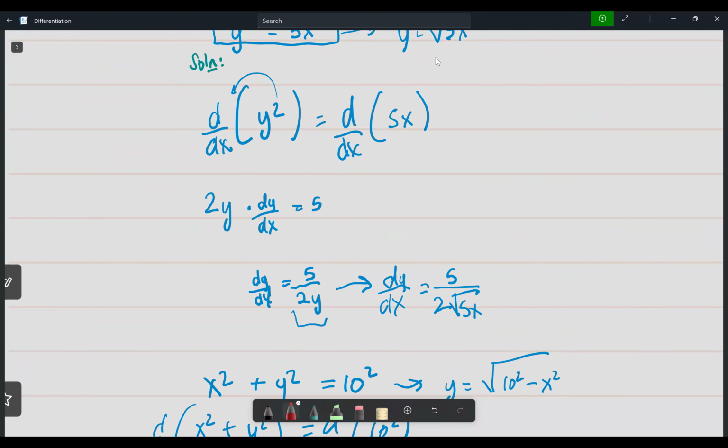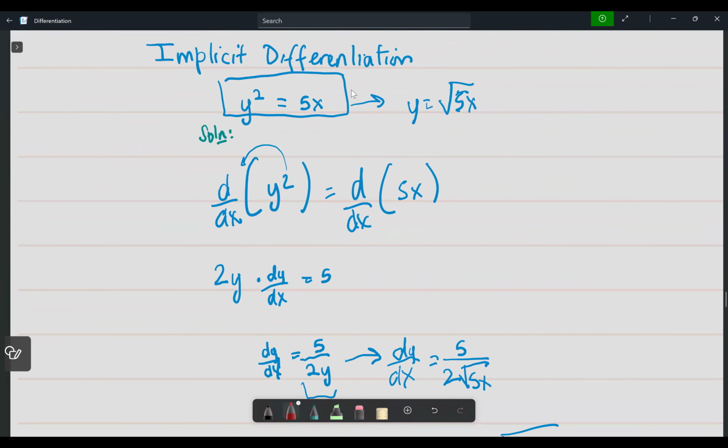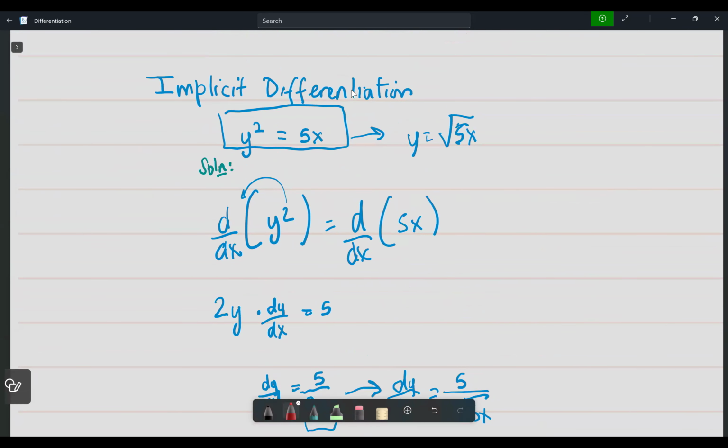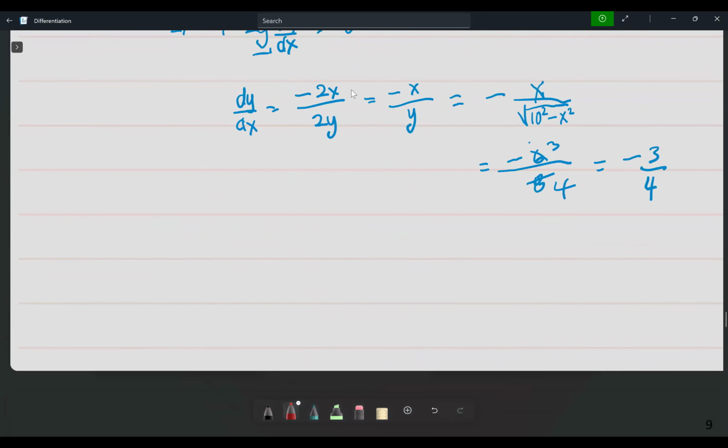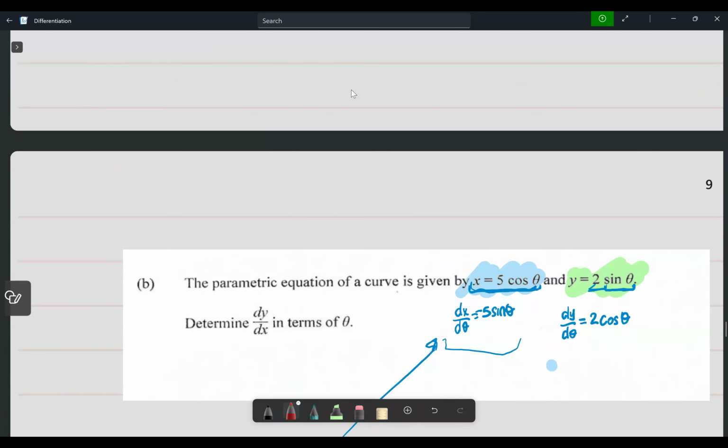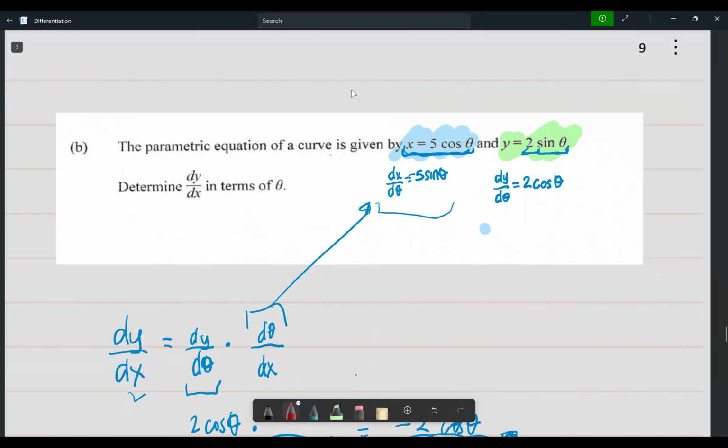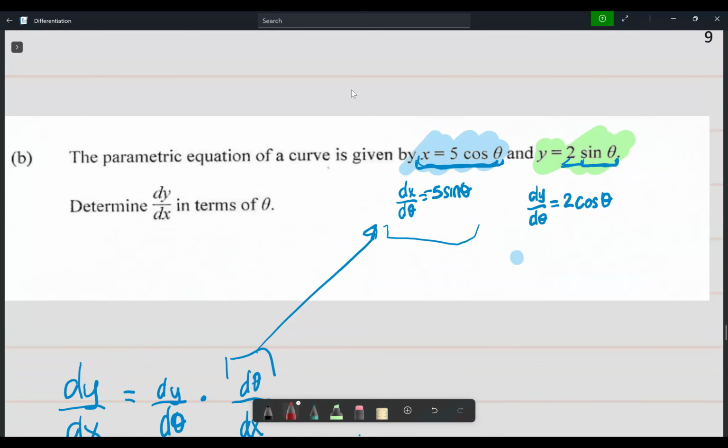One of the topics that is not taught to you in Unit 1 is implicit differentiation. But it's taught to you in Unit 2, but I learned it in Unit 1 because it makes a lot of things easier. So I won't be doing it because you don't need to learn it until Unit 2. And now, a question that they would often ask, if they're asking a differentiation question, is to do it with parametric equations of a curve.